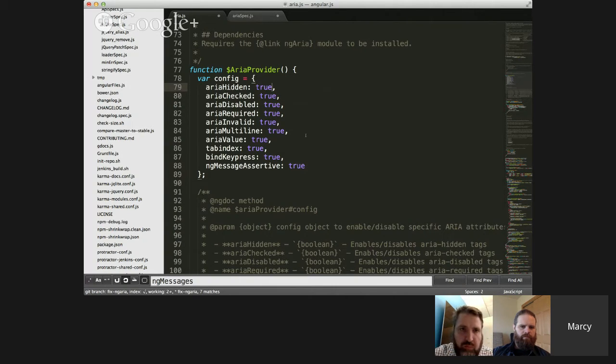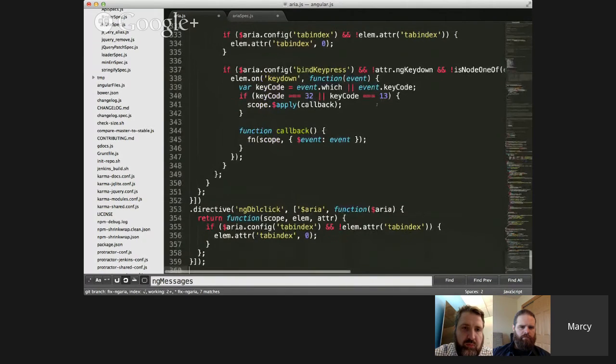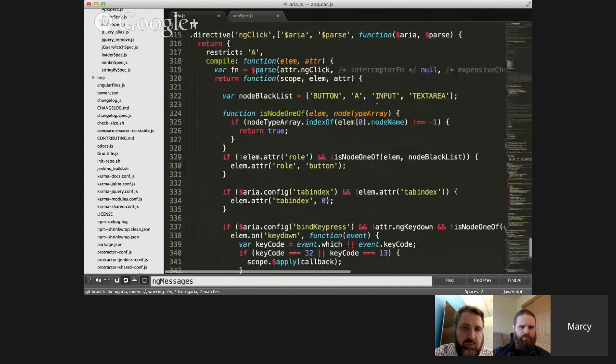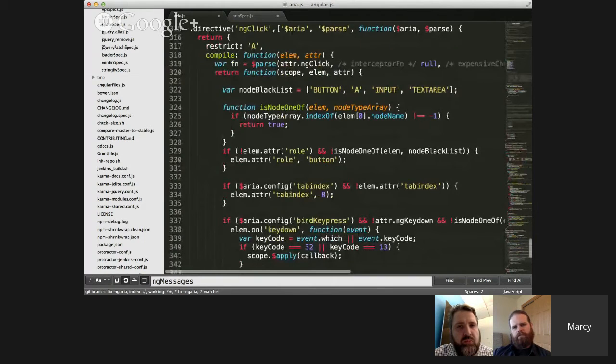So with that, I want to show you the ng-click directive. I'm going to scroll all the way to the bottom. So two of the directives that NG-Aria hooks into are ng-click and ng-double-click. And a widespread problem across Angular applications is that ng-click is really easy to put on any kind of element. You could put it on the body. You could put it on a div. I think div is probably the most common that I've seen. So one of the things I really wanted NG-Aria to do was to make those clicks accessible.